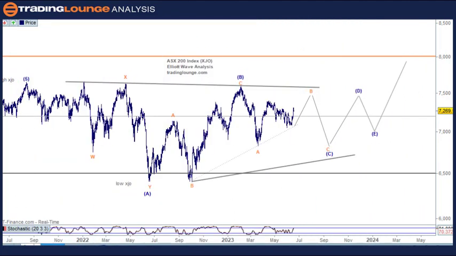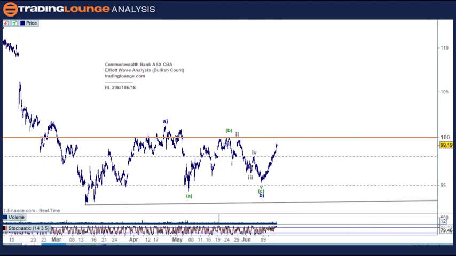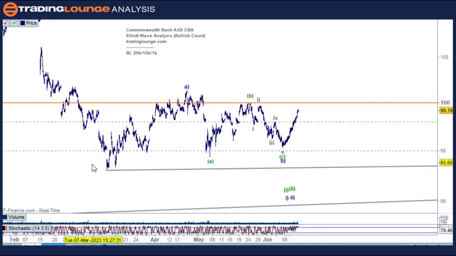Now, Australia's got the same pattern as the FTSE, in terms of making a high here. It hasn't really made a high. That's been the high over here, but coming down here, the FTSE is the same. Coming up here, the FTSE is the same. Coming down here, the FTSE is the same, except this market here pushed up quite nicely because we are seeing the banks rally. We talked about this being CBA here, so we were looking at this as an A wave, an ABC for the B wave, and going up for the C wave here. So that's got further to go.